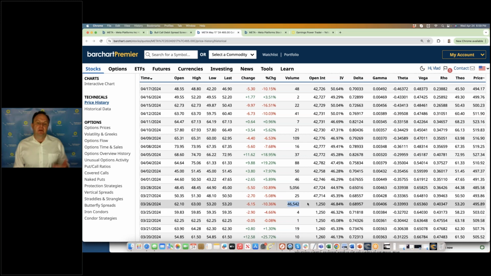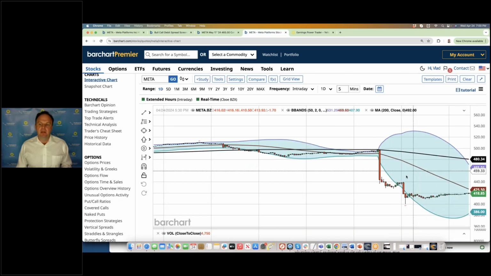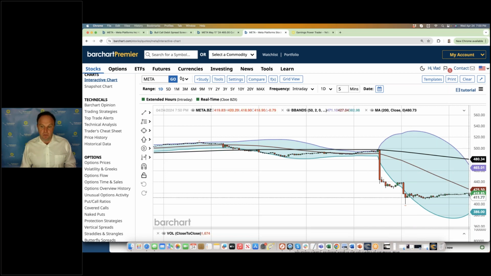In this example, the best strategy is to be long volatility, and a debit call spread is a perfect example of that. A debit put spread is the same. And you can see after the earnings, the stock did sell off and actually pierced through the 465 level, right? And now trading at 420. There's a lot of positioning at 420 and 430, not as much as at 465, but there is some put buying. So we'll see if the 420, 430 level will actually hold tomorrow. We were as low as 400 right now.